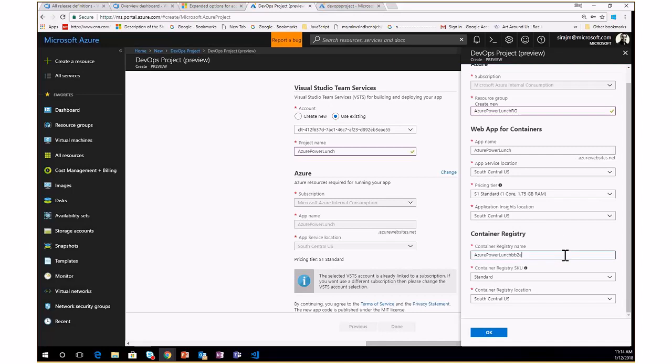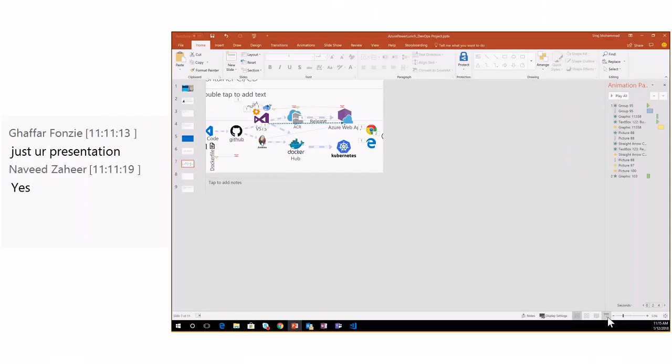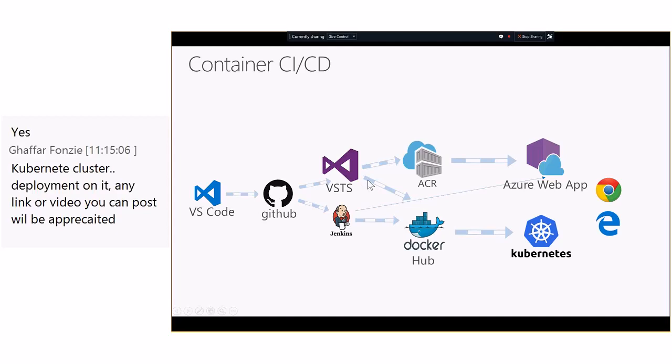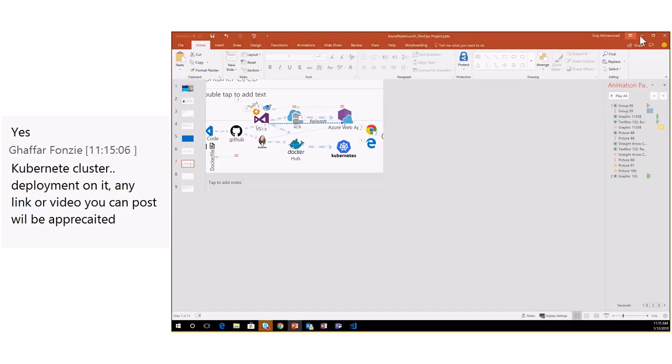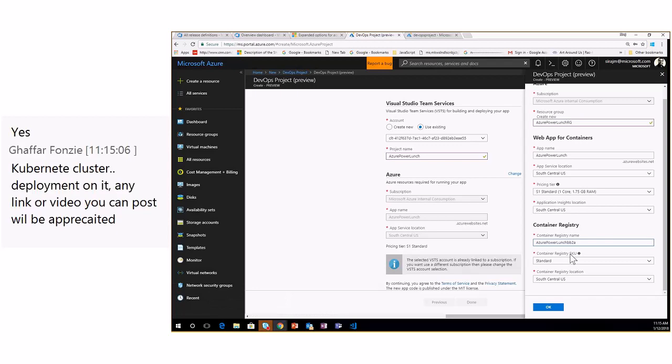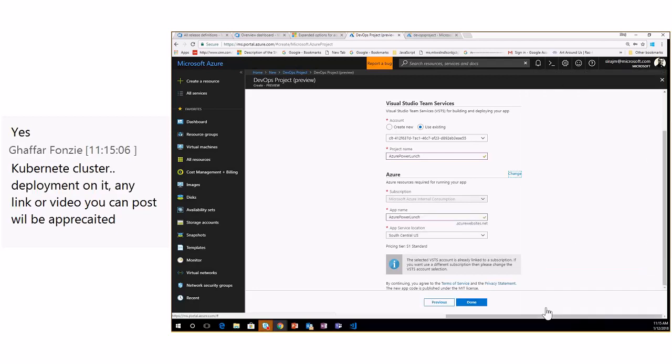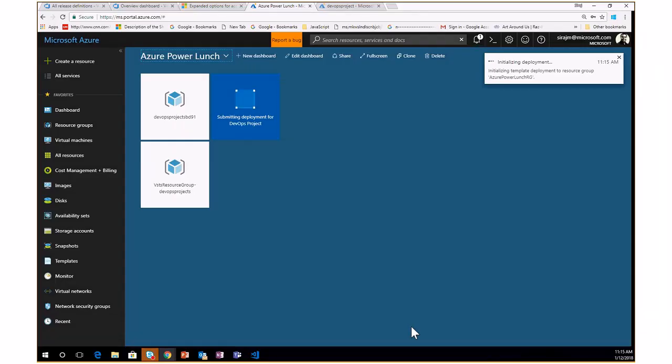And very interesting, it can also create a container registry for you. So if I go back to my demo here, on my slide, you see that once the image is built, it is deployed to a container registry. So I don't have to actually go and manually create it. This process will create this container registry for me. And I can specify a name here. So I can see my container registry, and I can pick up whether it's going to be standard or premium and location. And I click OK, and that's all. I'll just say, hey, done, and it's going to start creating my DevOps project. So it is going to take some time to create. So meanwhile, I have actually already created some DevOps projects, which I can walk you through.